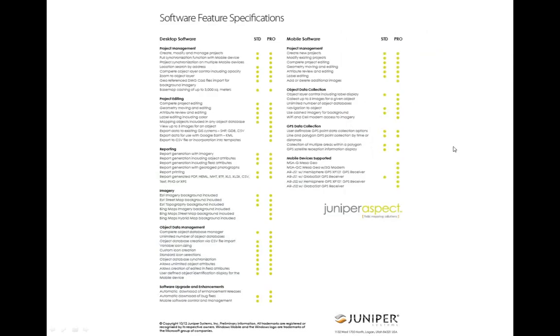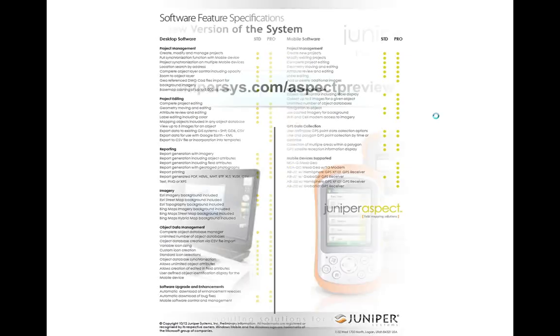The system comes in two varieties. Our standard variety, which is sort of an entry level, just uses a single database, just for very basic mapping, and only runs on our Archer. And the professional series gives you all the features and functions, including background imagery and a variety of different background maps that you can use, and multiple databases. This information is available on our website, or if you'd like more information, just let us know and we'd be happy to send it to you.